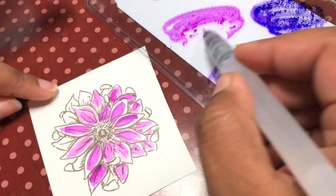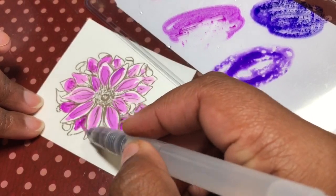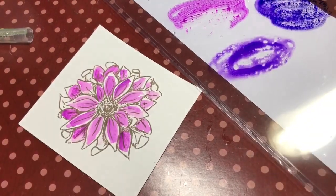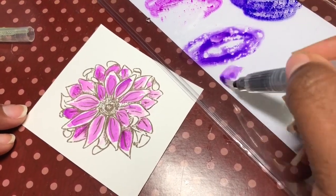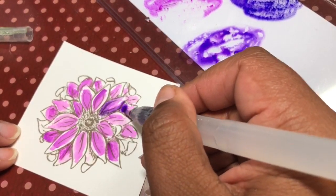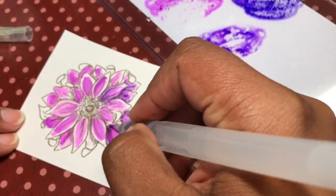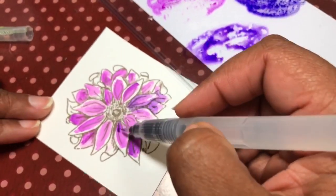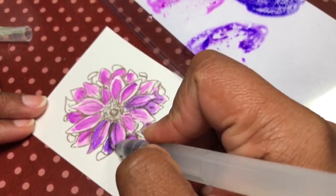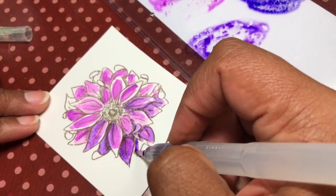I'm going back to do the same thing in another layer of petals. Basically you can just follow the lines and put your color in. Another way you could do this — although I didn't do it this way — is to take the brush and do a wash of the lighter color over all of the parts in the image, and then go back over top. Here I start adding the middle color and doing the shading. Anywhere that would be a little darker I'm putting that darker purple color, and anywhere that would cast a shadow gets a darker color. It's actually kind of fun. It's a pretty simple process once you get the hang of it.